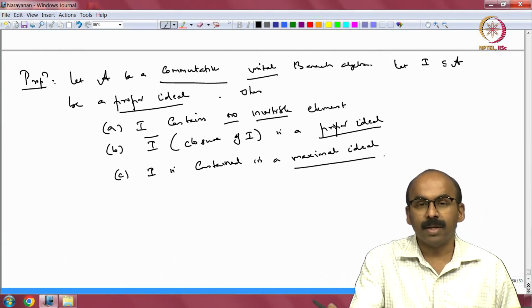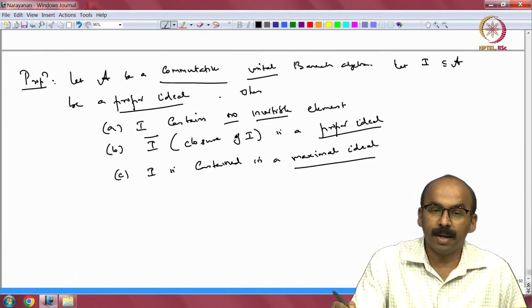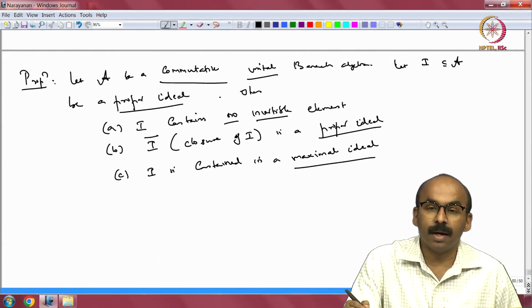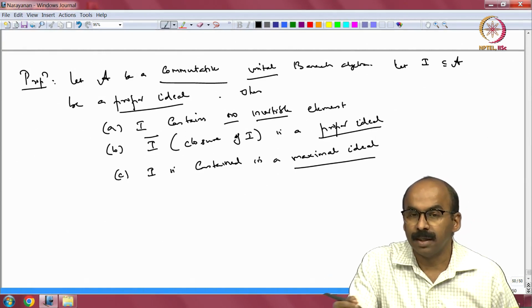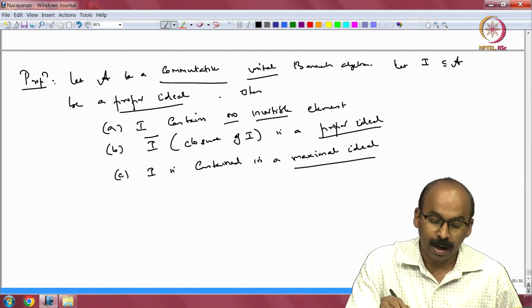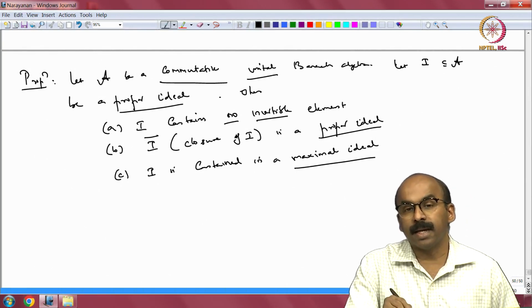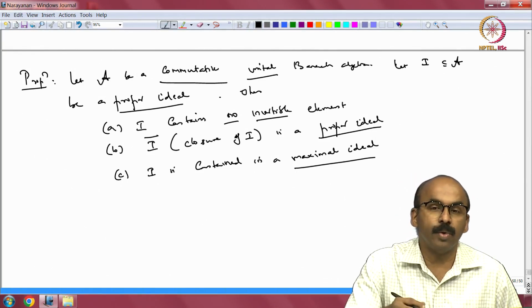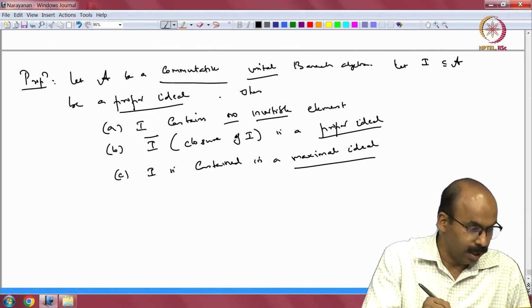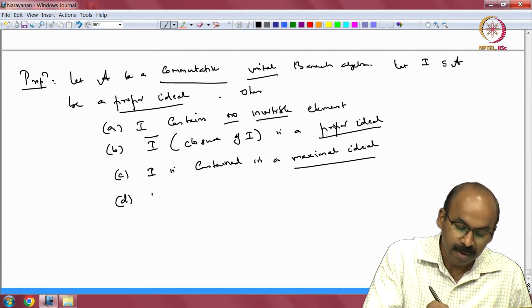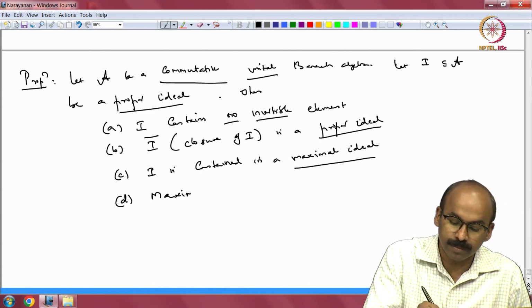Well, what is a maximal ideal? A maximal ideal is an ideal which is not contained in any other ideal other than the whole space, right. That is an easy definition. Any proper ideal is contained in a maximal ideal. Essentially, you can make I bigger and bigger, so that it becomes maximal. Okay. The maximal ideals are closed.